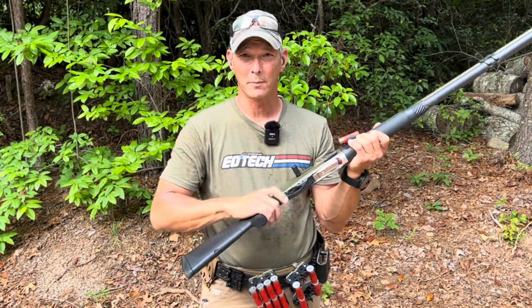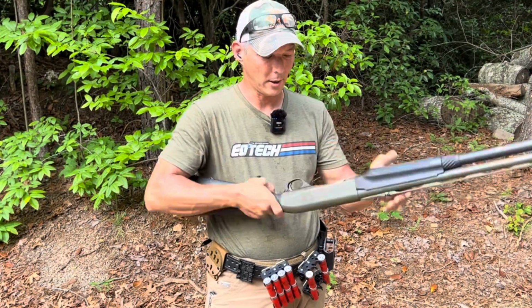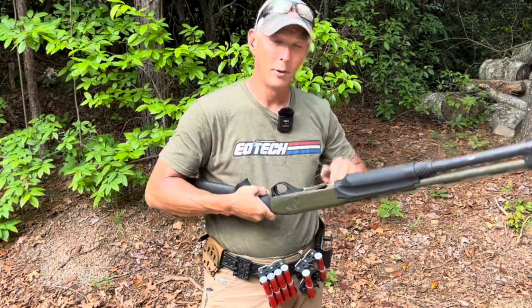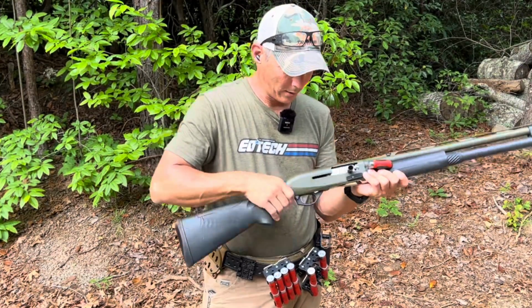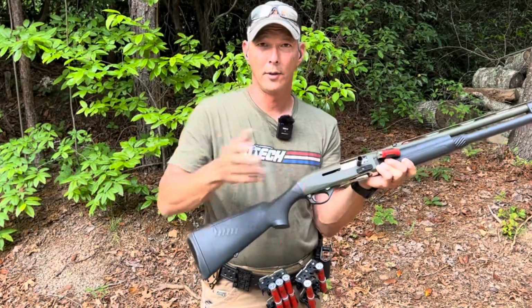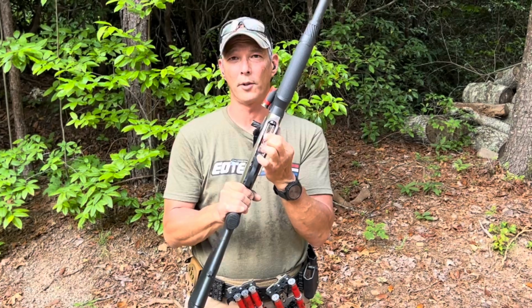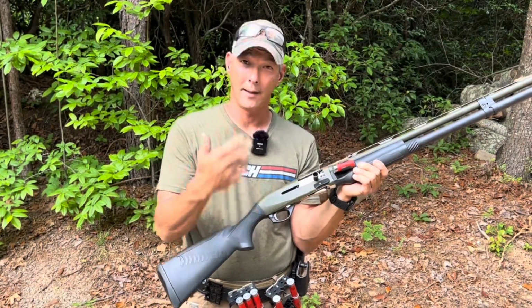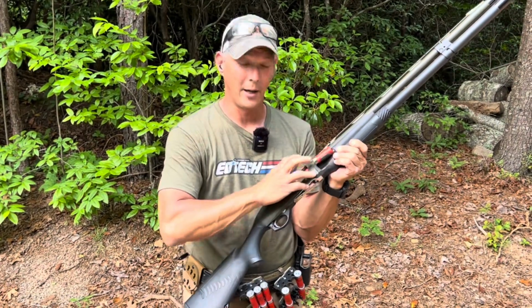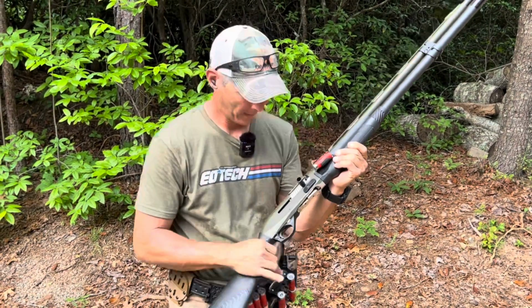What ends up happening is most guys run out, they flip it over, they try to load, it won't load because the gate's closed, they close their bolt, then they'll load and then they'll chamber the round just like this, guys. If I take 2 and I put it in here, and I do this and then I fire, nothing happens because all we did was release it onto the lifter. I'm going to have to rack it again. Now I'm hot. So it's very, very important for you to know how your shotgun works.